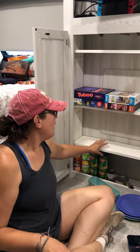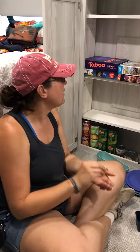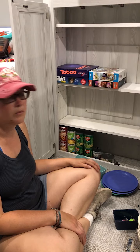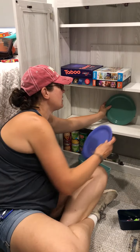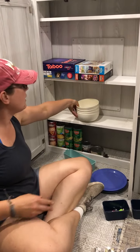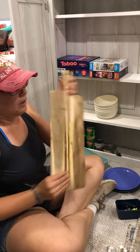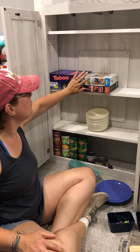So we've fitted our shelves in — these are 28 inches wide. We put our pegs in, chose which spot we wanted, and made sure they lined up. Perfect for our canned goods — all across the bottom. Because they're heavier, you'll want to put them on the bottom run. We're going to fashion a plate holder to be able to stack our plates up for easy access. Our bowls will fit in nicely also. And I just noticed — if we want to put our cutting board in, we can just stick it right there. We've got an area for our games; we like to bring games and puzzles with us, and you can stack them up nice and neat.